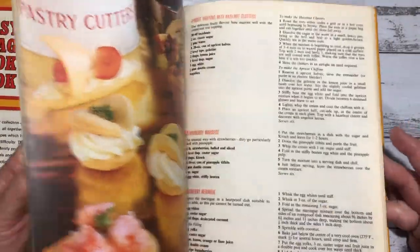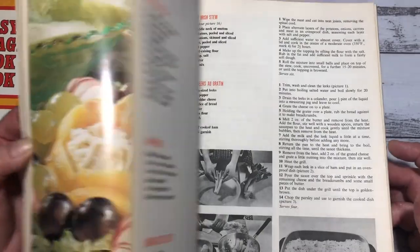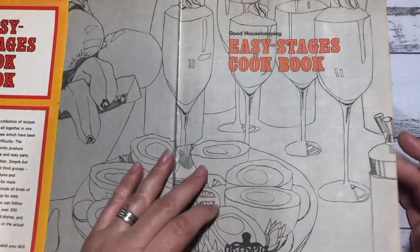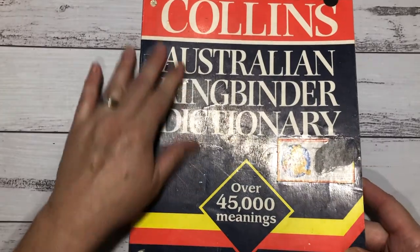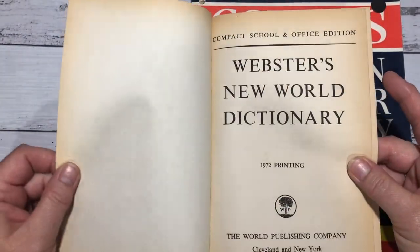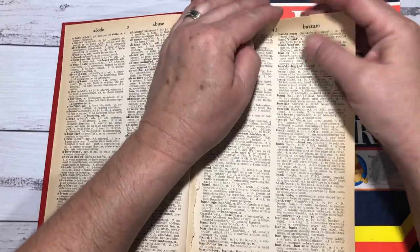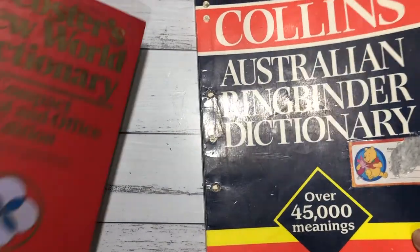There's an old cookbook — there's a million and one cookbooks out there but I just picked one fairly old-looking one. This one would be 70s — let's have a look — yeah, 76. Another dictionary like the one I've been using to do all my flowers and stuff. I'd say it would be older — yeah, 72 that was printed, and the pages are see how brittle they are — you just touch them and they start to tear.